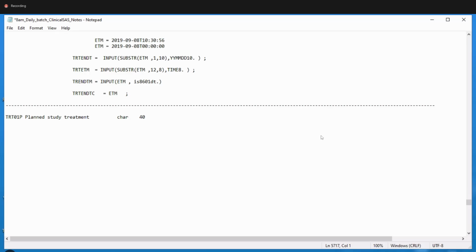Treatment 01 A, actual study treatment. Tell me which variables we have in the DM domain for this. What are the variables I have to use to get the planned treatment and actual study treatment?